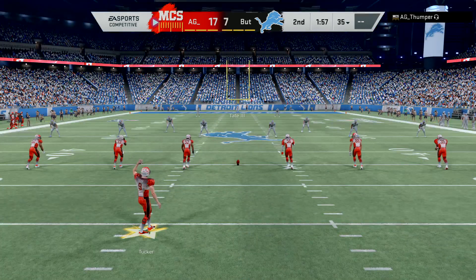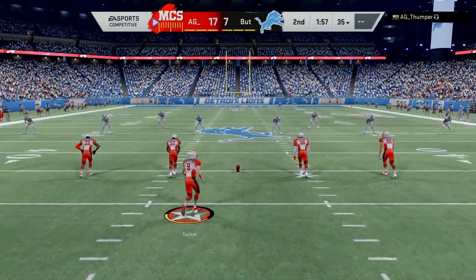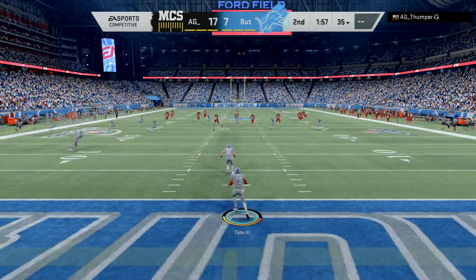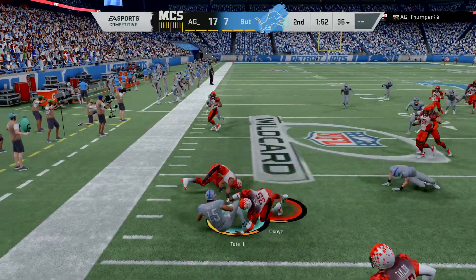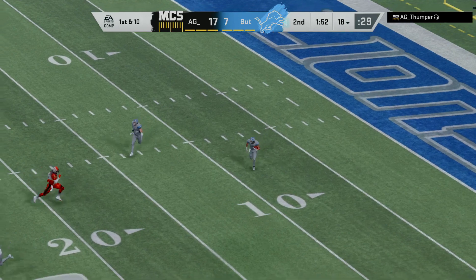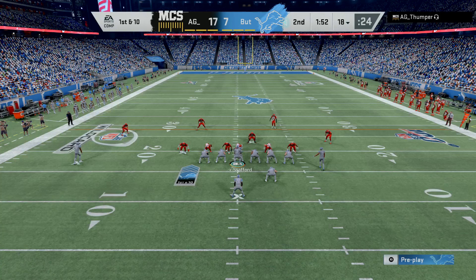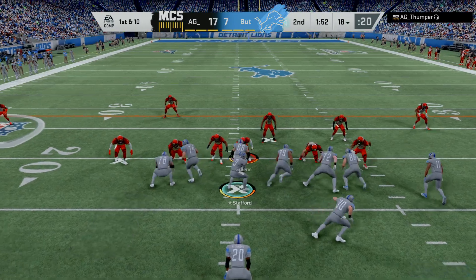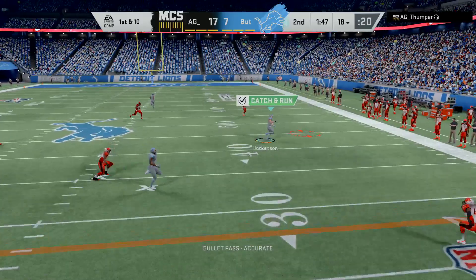Unable to convert for the touchdown inside the red zone but they do come away with three. A 32-yarder — that's essentially an extra point nowadays, right? When they miss an extra point, I think they carry that with them longer than missing a field goal, because an extra point is supposed to be automatic. Even field goals inside 30 yards have a different feel — that's what I get from all the kickers I talk to: if I miss an extra point, that's the one that bothers me more.